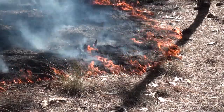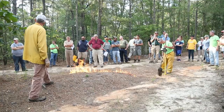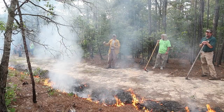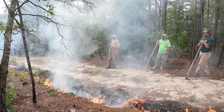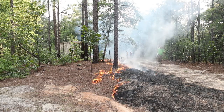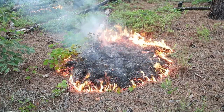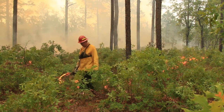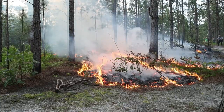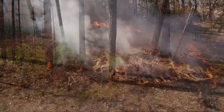Most burns are conducted using the same principles no matter whether you're burning an acre or 100 acres. You always start on the downwind side, light a test fire first, and make sure it behaves as you expect. Then you light a backing fire and allow that to increase your safety zone on the downwind side. Once you've got your backing fire in place, you can start using other techniques — spot fires, which burn a little faster than backing fires but are not too hot, or if it's real damp conditions you might use some strip head fires, which burn a little hotter and move faster. In dry conditions, strip head fires can build up more heat than you want and can scorch trees.